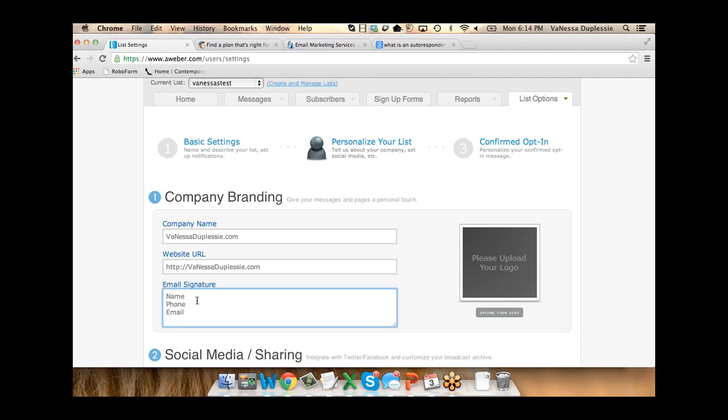And then I'm going to continue through the setup process. I hit Save Settings. I'm a big fan of the big Save button. I always save, because I'm notorious for messing things up. So then I come back up here, and we had just completed Step 1, Basic Settings. Now we're going to personalize the list. We're going to do Step 2.